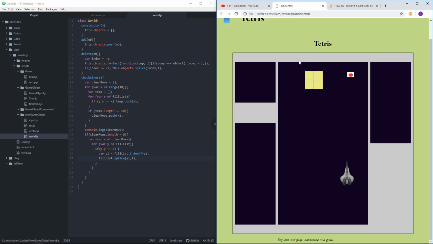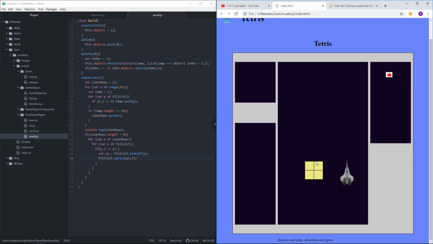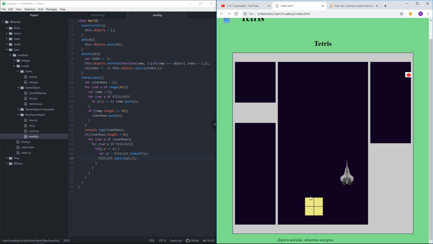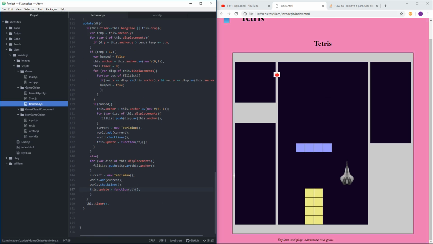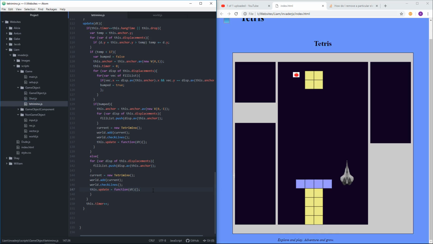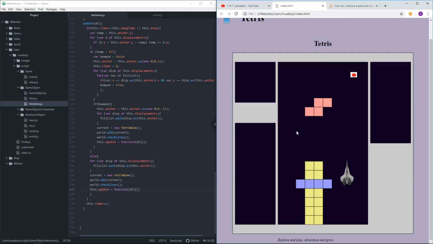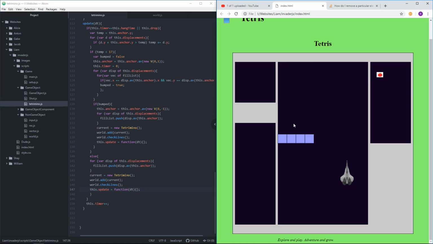Okay, so you have tetraminos, and they're objects with 4 little squares. But they get deleted from the world, don't they? Maybe. Delete. What happens to these guys? They don't get deleted. Yeah, this is a problem. So when these tetraminos do their thing, what happens to them?